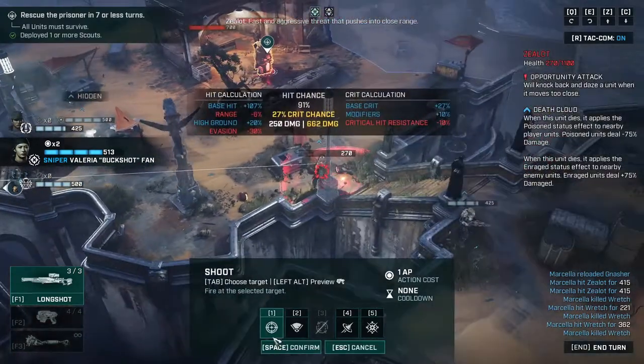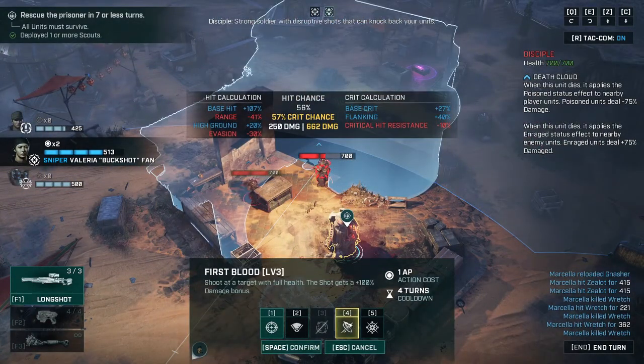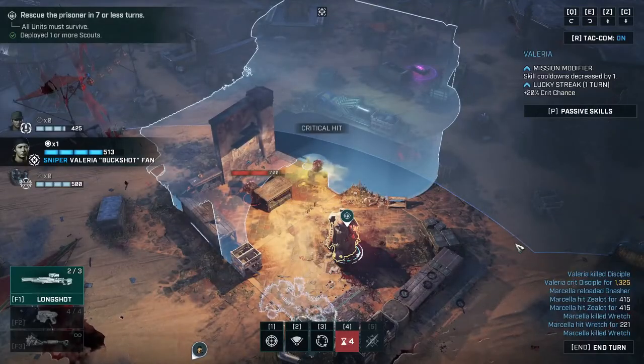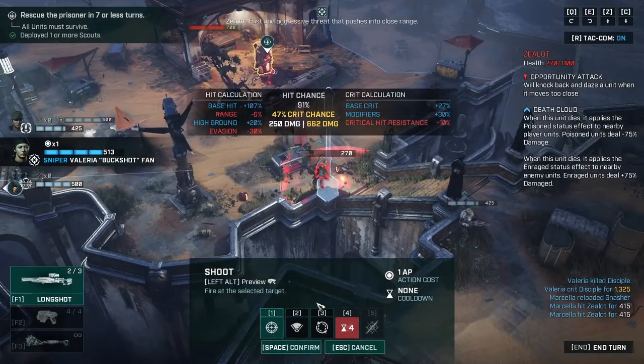Okay, have you got shots on? 56%, that's still a pretty good shot. Shoot a target with full health, the shot gets 100% damage bonus. He's got full health, I might as well use that. Oh, would you? That's so nice to see.